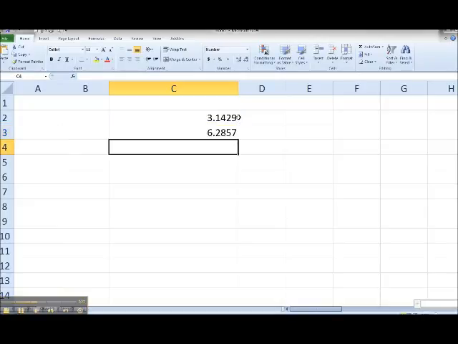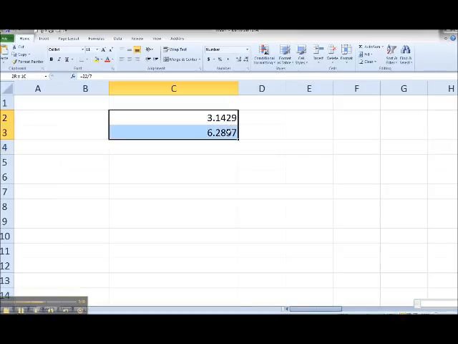Well, now let's think about this for a minute. The last number, 3.1429, I just multiplied by 2. How could this be 7? 9 times 2 would mean that it should be 18. 8 carry your 1, right? How is that a 7?